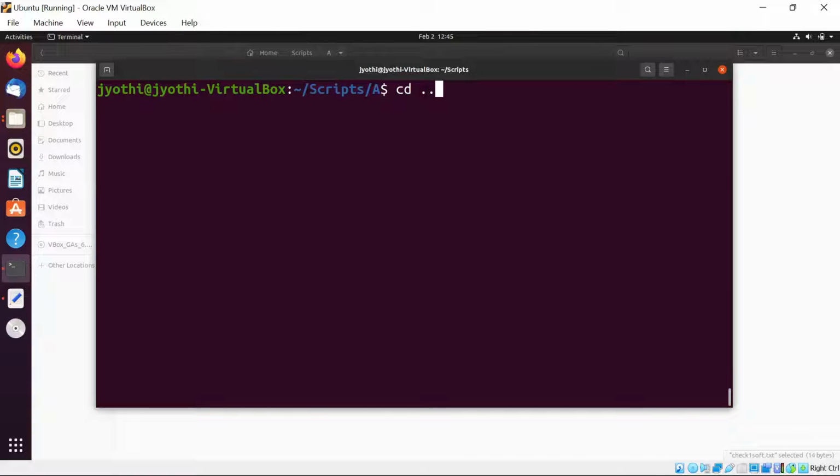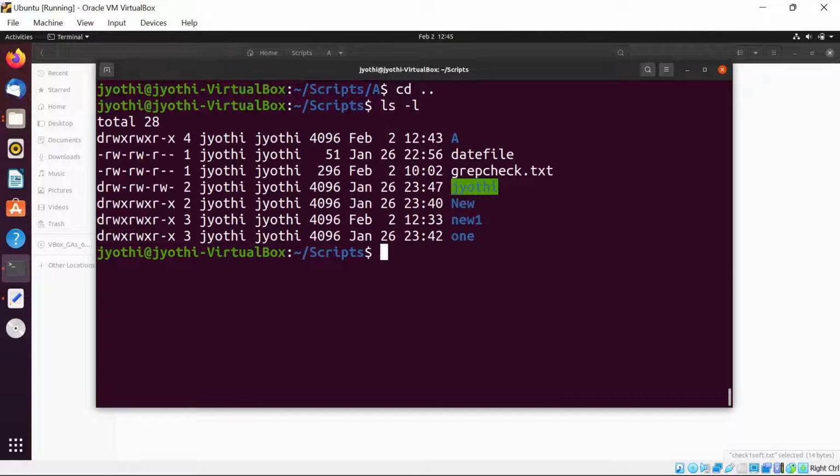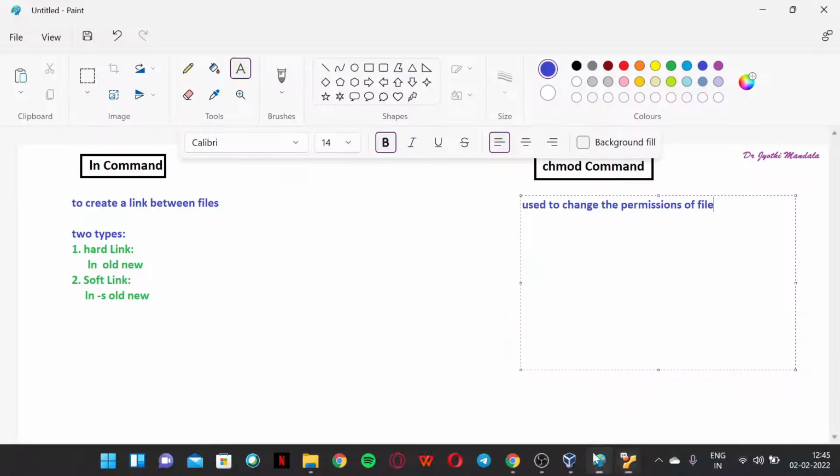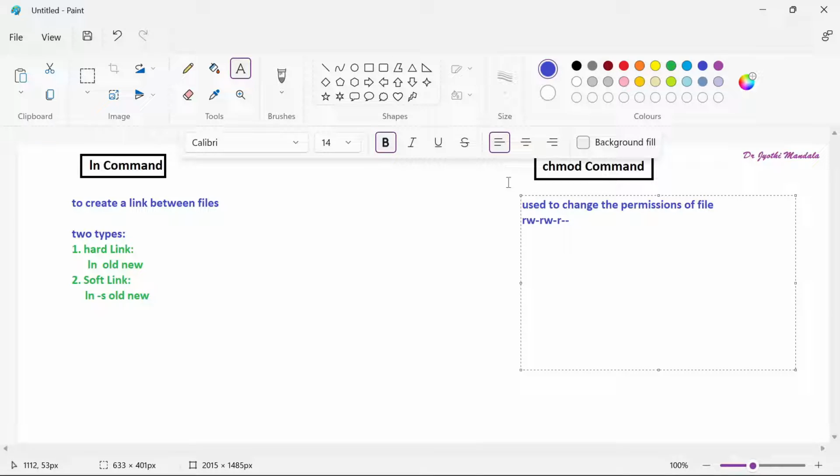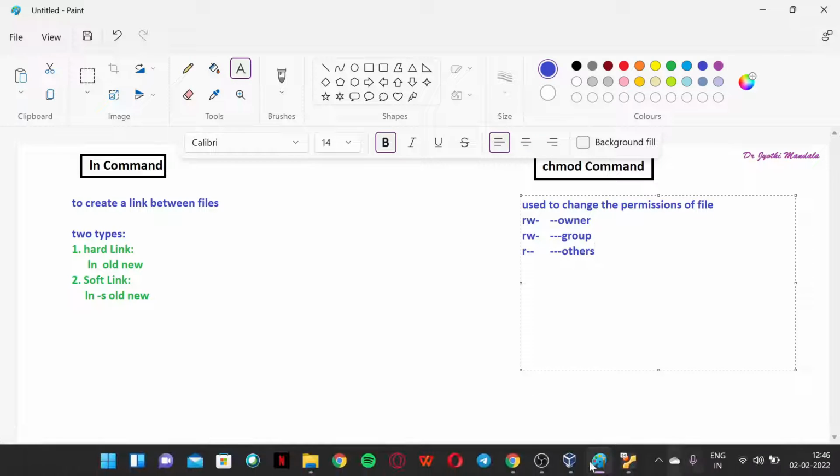Okay, what I will do, I am in the scripts directory. ls -l. So you can see Jyoti is one, new is one file, let us consider. In that, the access permissions are written like this. This is a directory. Okay, I will take one file. So did you see, these are all the file permissions we have. This we have already learned. The first three will be talking about the permissions of the user or owner. Next three will be talking about the permissions of the group, and then the next three will be talking about the permissions of the others.